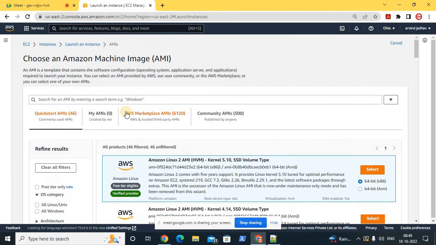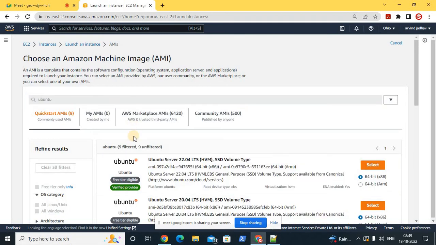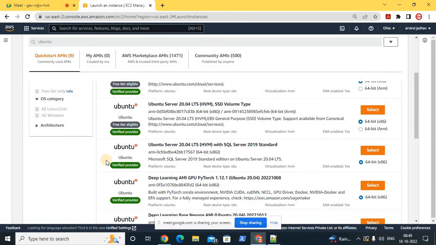Okay, so what should I do? Here I will type Ubuntu. There are Quick Start AMIs, My AMIs. Whenever we create an AMI, it will be included in My AMIs. There are Quick Start, AWS Marketplace, and Community AMIs. Click on that and search. See, we get different types of options.